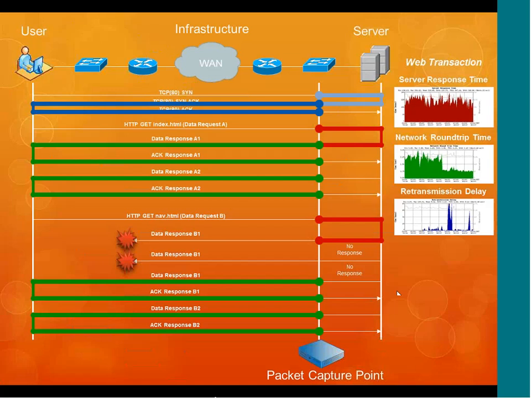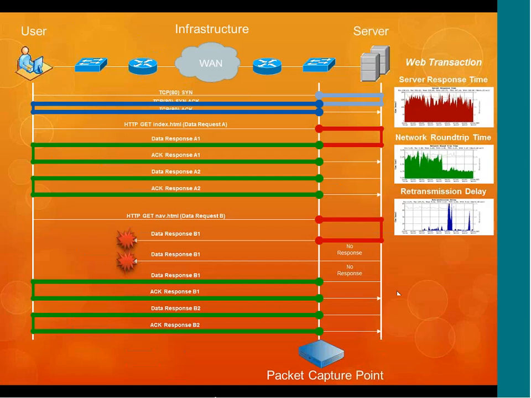However, in the second transaction, we have two packets that went out. Both of them were lost, and therefore the server spent time waiting for that retransmit timer to get down to zero. The client was waiting for packets to come from the server. So everybody, the client and the server, were waiting on the network to transmit the packets, but the network lost those packets. So it's not going to happen.